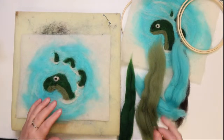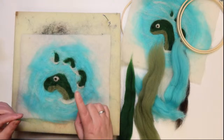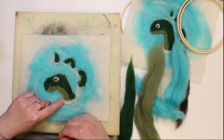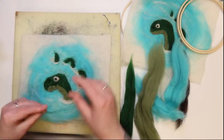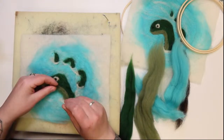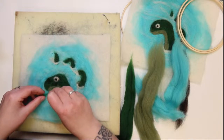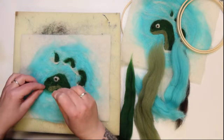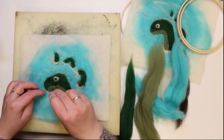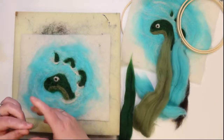So we're going to, using the two greens still, do some patterning on her. The first thing I'm going to do is that line under there, the lowest line of her jaw, I'm going to take just a tiny bit of the dark green and pop it in under there to give her a little bit of shadow. Now, don't worry if this looks too dark straight away. It probably will.